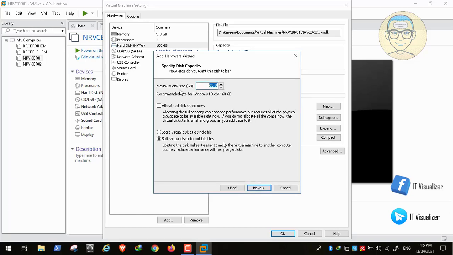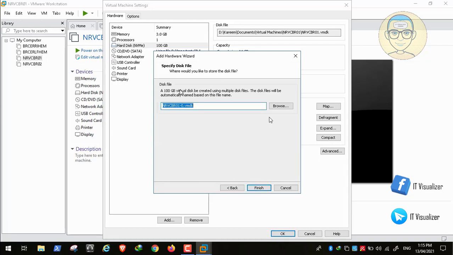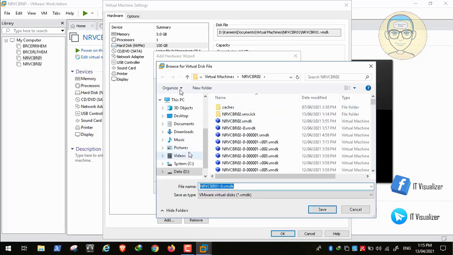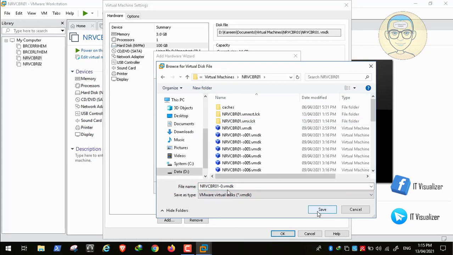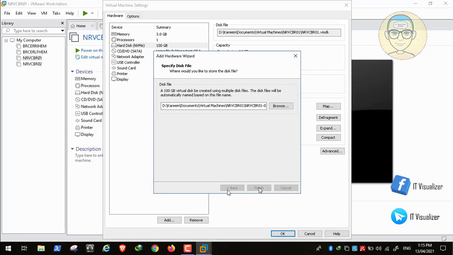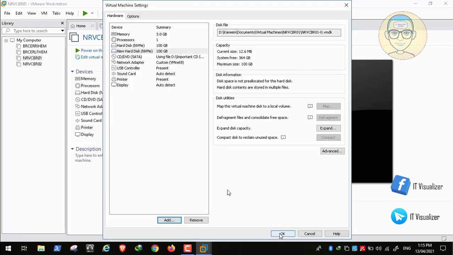This recovery partition will contain the recovery image that we'll use to recover the PC. We will add the second hard disk to the folder that contains the virtual machine. This is the folder for the virtual machine, and we will add the second hard disk to it. Then click Finish, and then OK.